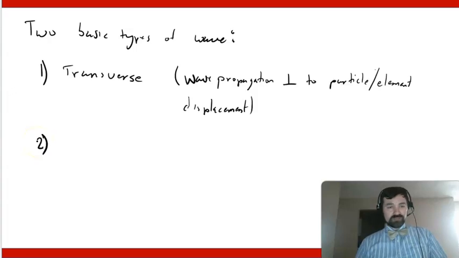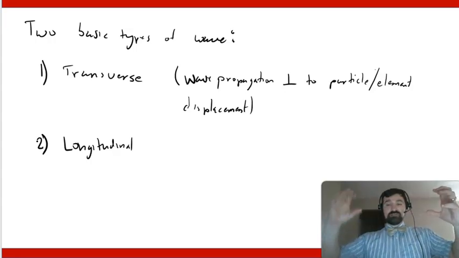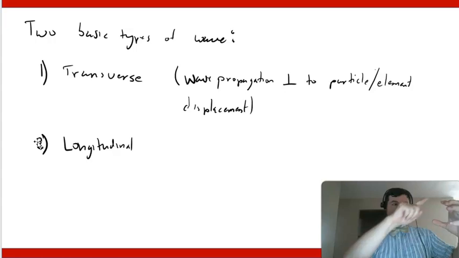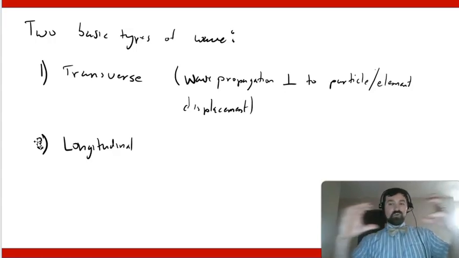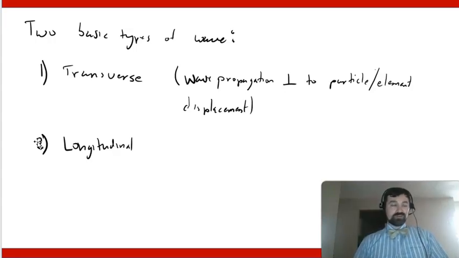The second type is what's called longitudinal, and I haven't drawn any for you. An example would be a sound wave, or if you took a slinky or a spring, and instead of moving your hand up and down like this so that waves travel this way, you were to play it like an accordion, the waves would be traveling this way, but all the individual links would also be displaced to the left or to the right. And so displacement and propagation direction are parallel.